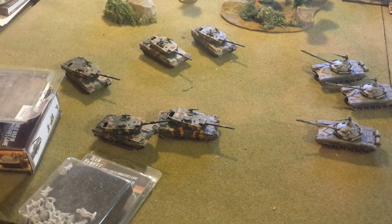Progress so far. So again, the Bumblebees should be done this week, and I should be getting into the Hinds, and they should be done as well by the end of next weekend. And I should be getting into the infantry and the transports, and they should probably go by pretty quick too. We shall see.